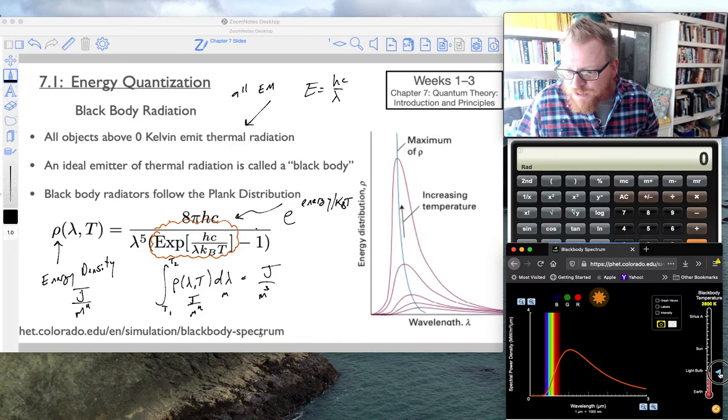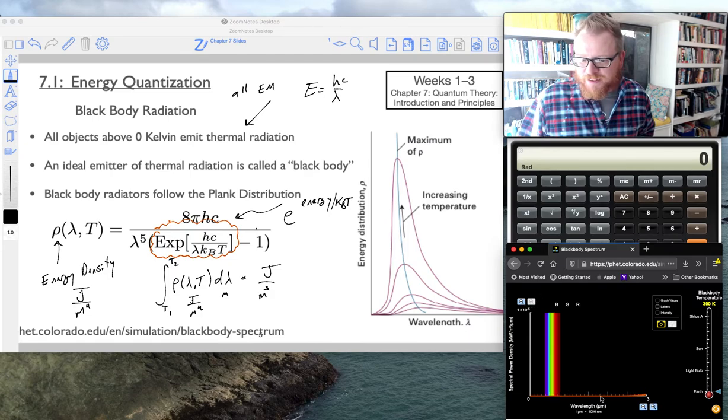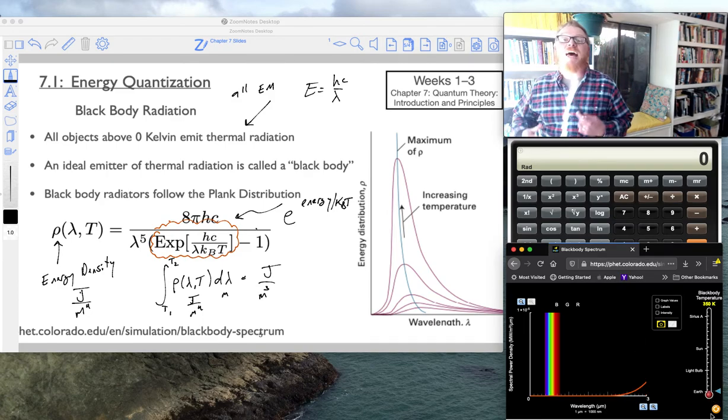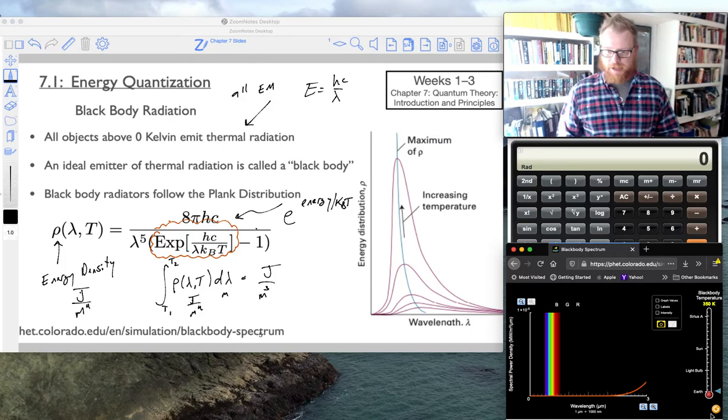And if I keep turning this all the way down, maybe to a temperature like that of the Earth, about 300 Kelvin or so, you can see it's not very luminous at all because it's cold. It's only 300 Kelvin. And so if I zoom way in on this scale here, assuming that I can, look, the tail end, there it is. And maybe if I turn the temperature up just a little bit, yep. So that's a 350 Kelvin object. It's not emitting any visible light. It's only emitting infrared light, okay?